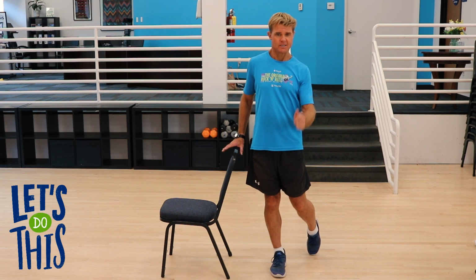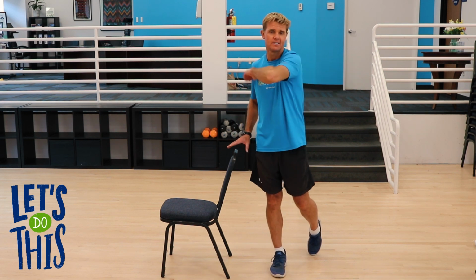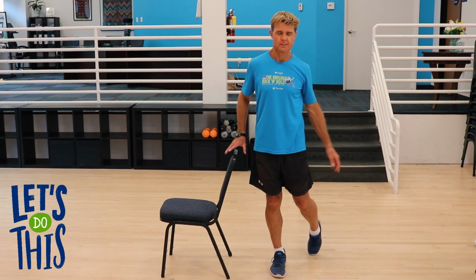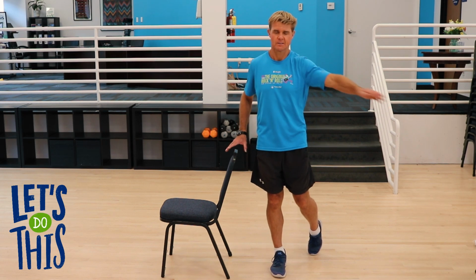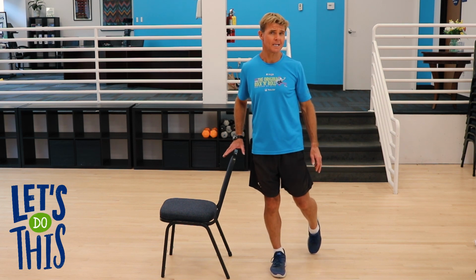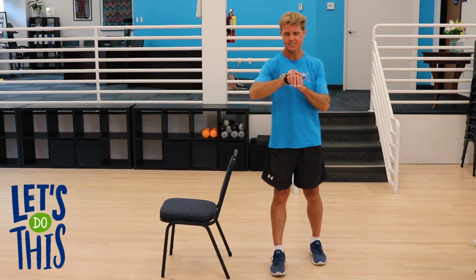So again, try and let go of the chair. Get your balance. If you feel like this is easy, move your arm, or move your head, or close your eyes. I'm gonna try closing my eyes on this one. This one's not too difficult for me. I can try moving my arm with my eyes closed. And you can always put the toes down more forcefully or ever so lightly. So obviously ever so lightly would make it harder, and putting them down more forcefully would make it easier. Okay, so that's 30 seconds.